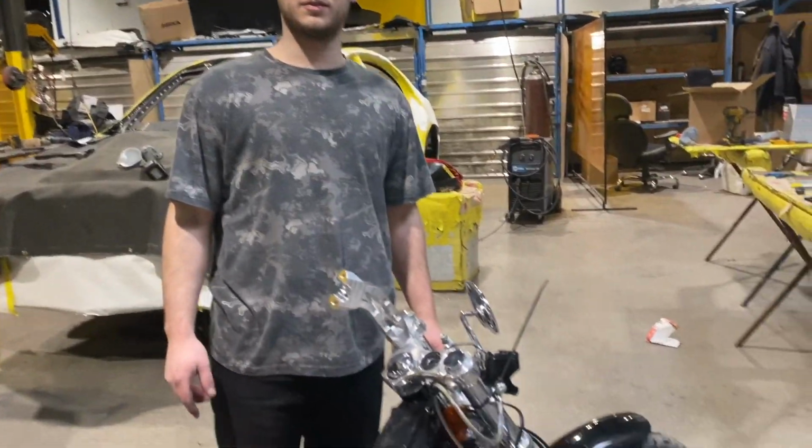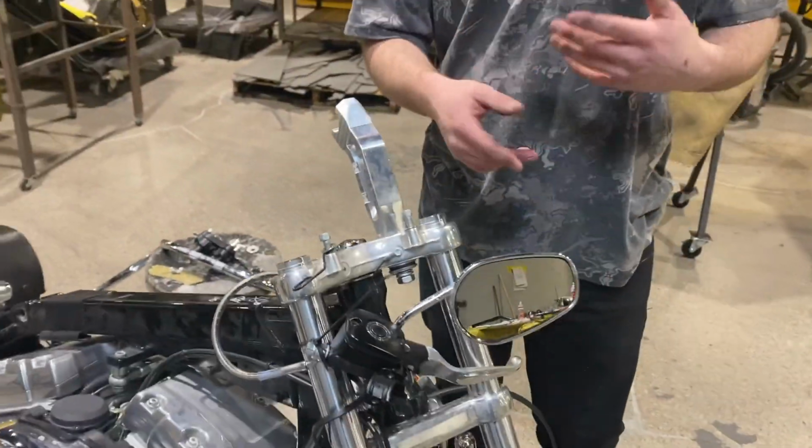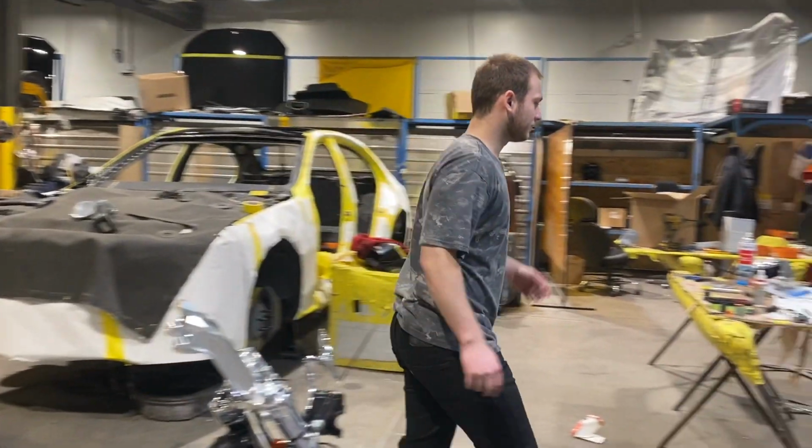This looks nice. Dude, it's actually so clean. Okay, so I'm gonna throw on the other one, and then I'll record the next process where we put the wires to the bars. Good job.